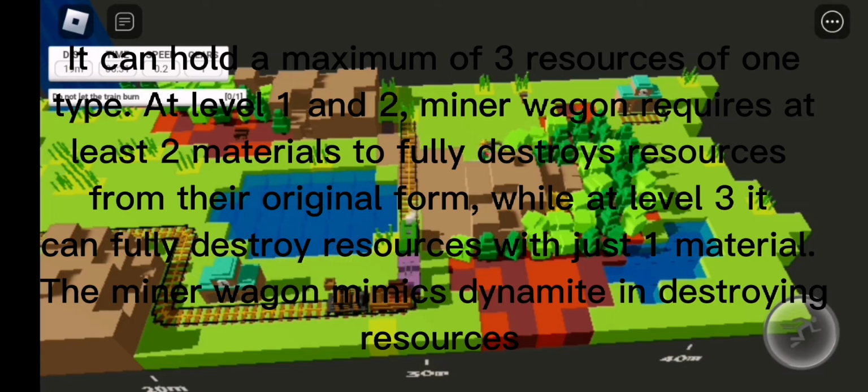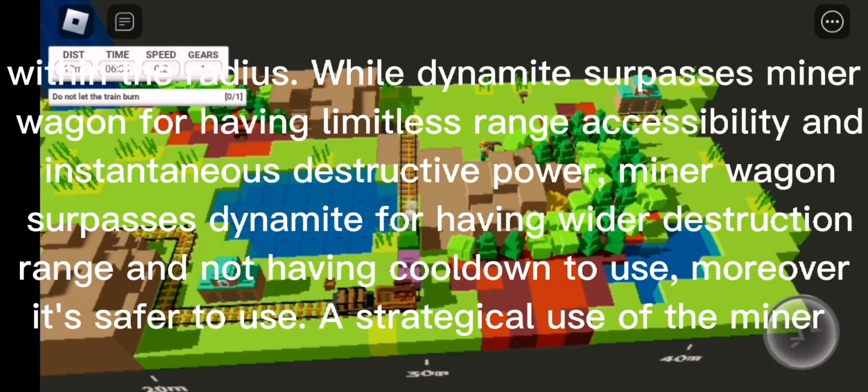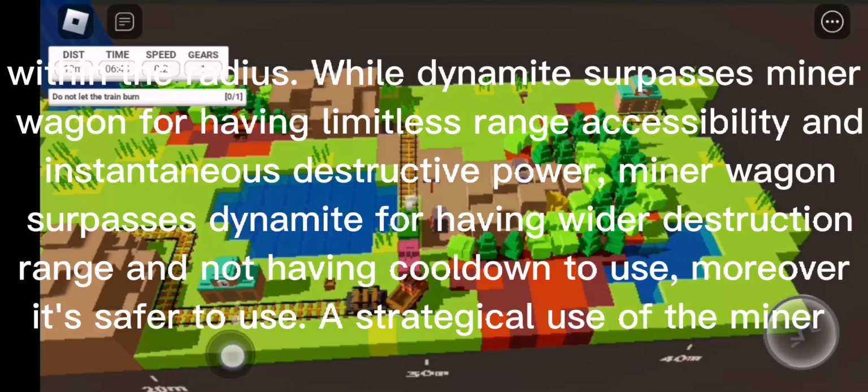The miner wagon mimics dynamite in destroying resources within the radius, while dynamite surpasses the miner wagon for having limitless range, accessibility and instantaneous destructive power. The miner wagon surpasses dynamite for having a wider destruction range and not having a cooldown to use. Moreover, it's safer to use.